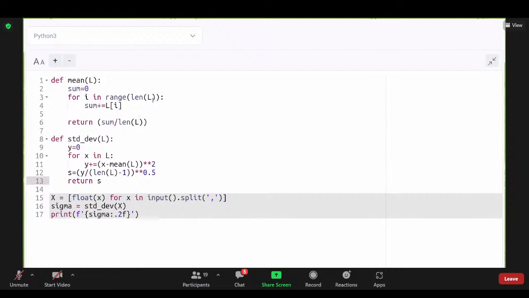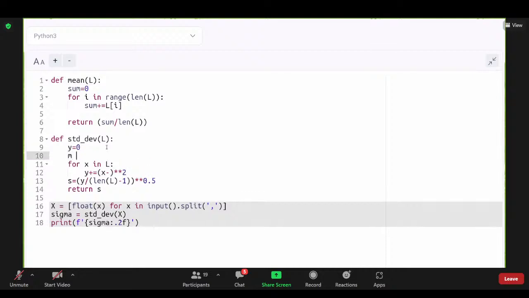Just a couple of small suggestions. You could maybe try avoiding sum as a variable name, because it is a built-in function, right? The other thing is, this mean of L, you could initialize it once as say m or something like that, and then just use this variable here. This is the same as what you had written before, but if you were to write mean of L here, it could compute it for every iteration of the loop. That is some wasteful computation which you can remove if you just say this is the mean. I compute it once and then I reuse the value of the variable in every iteration. Correct. Thank you. Okay. So that is the second solution.